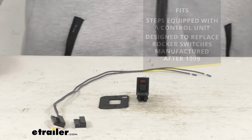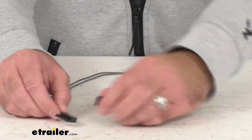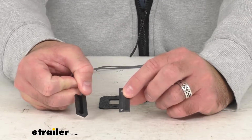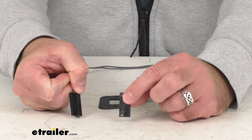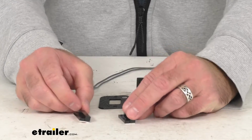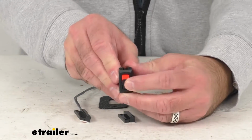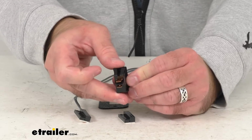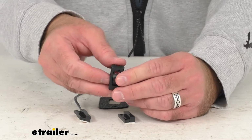So these two-piece mounting tabs are magnetic, and they're going to mount to your RV door and door frame to stop retraction when they touch. And the black power rocker switch is going to mount inside of your RV to activate the magnetic tabs.